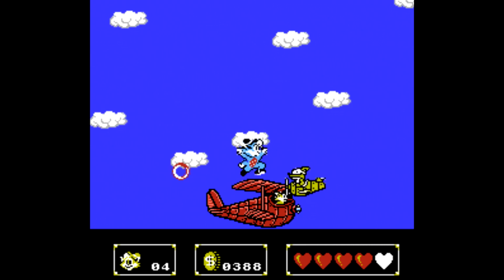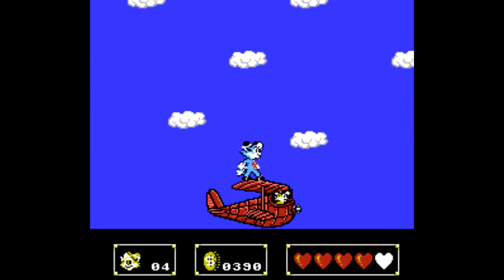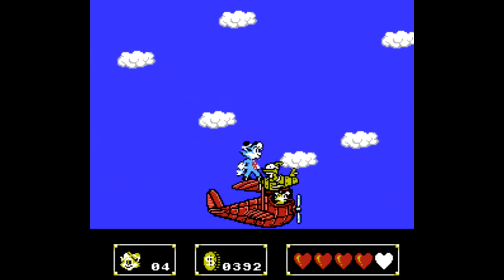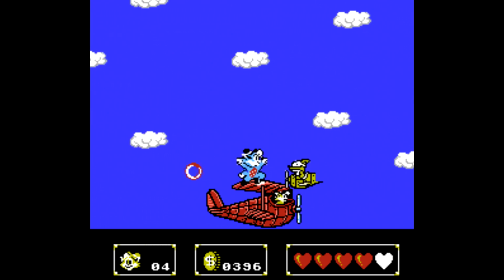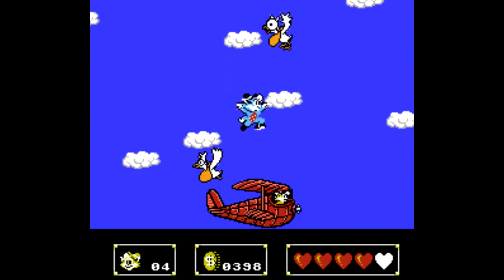During this segment on the plane, we're just going to jump up every few moments and punch the other dive bombing planes. You can stay stationary for the ones that are high up and just punch straight up into the air in order to deal with them.